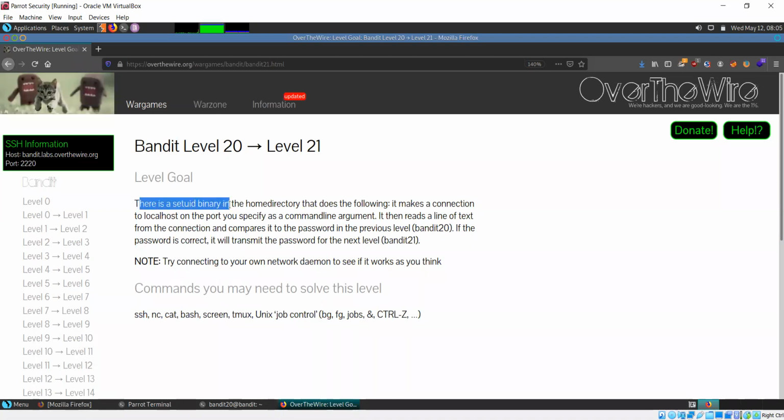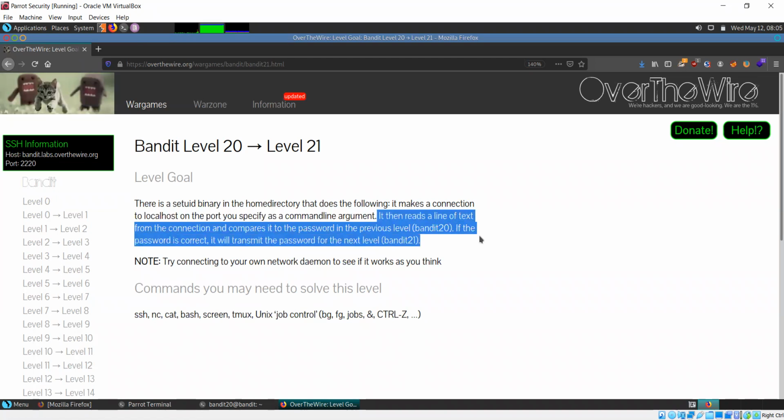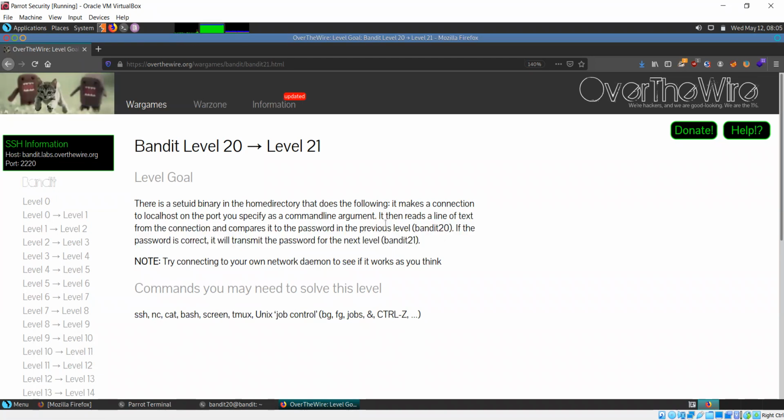It says there is a setuid binary in the home directory that does the following. It makes a connection to localhost on the port you specify as a command line argument. It then reads a line of text from the connection and compares it to the password in the previous level. Previous as in current level actually, they mean to write current level. If the password is correct, it will transmit the password for the next level. So there is a setuid binary, and it's going to connect to a port that I specify as an argument.